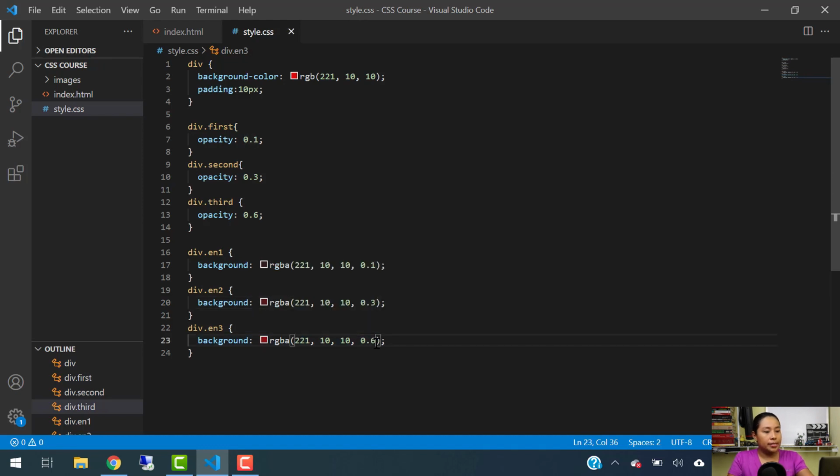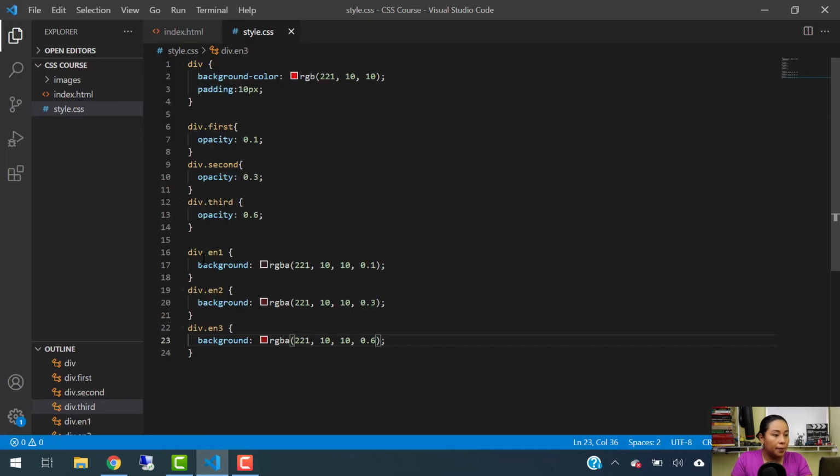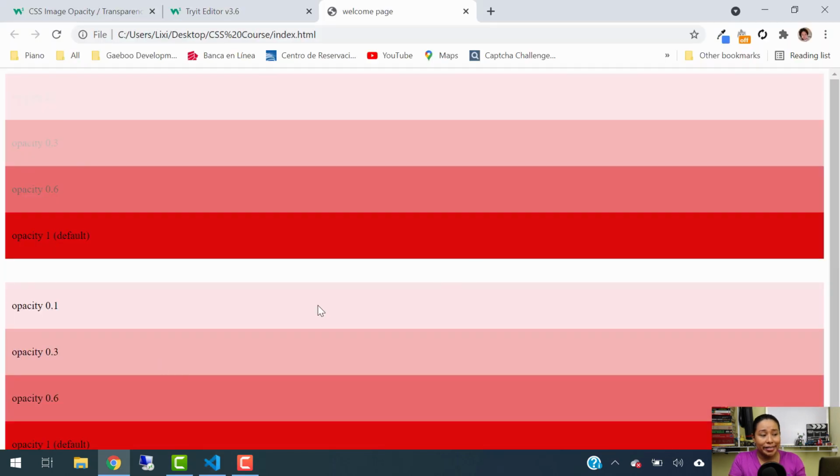Yep. So let's hit save. Going back to our code, let's hit refresh. And boom, you see the opacity is the same, applying the background property with RGBA colors and the opacity at the end. With this, if you want your content inside to be seen, then you perfectly can do it.